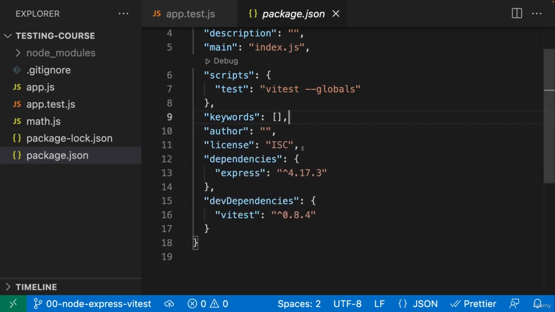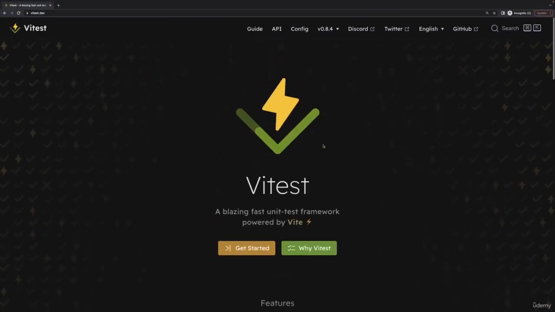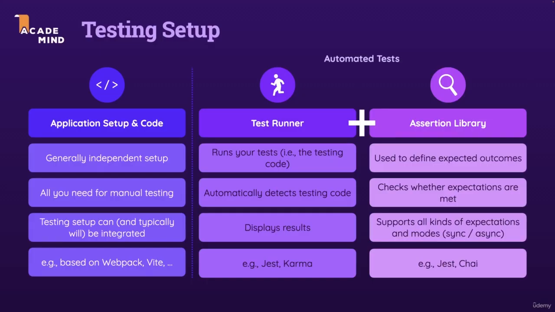So therefore, in this course, we're going to use Vitest because it's a bit faster, it has this better ES modules support, and as you can see here, the code you write in your tests is the same as you would do for Jest. So the vast majority of what you learn in this course can be applied one-to-one in the same way in a Jest project. And you get this more modern tool behind the scenes to get all the advantages of this as well. So therefore, in this course, we're going to use Vitest. And just like Jest, Vitest is both a test runner and an assertion library. So we don't need any other extra setup. We can just use Vitest for both.